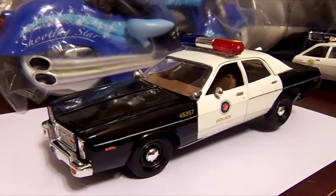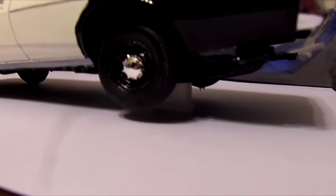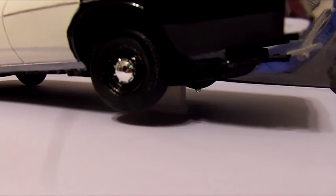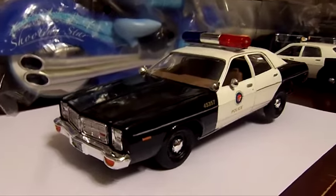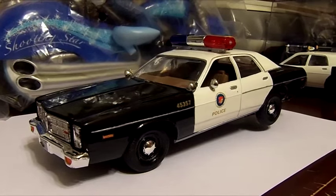And one thing I will note, yes, I do have the rear end propped up. I have the rear end propped up because I've got a piece of glue on the bottom of the right rear tire so that it'll even it out. But this is how the car looks now, and I gotta say, I am very, very happy with it.